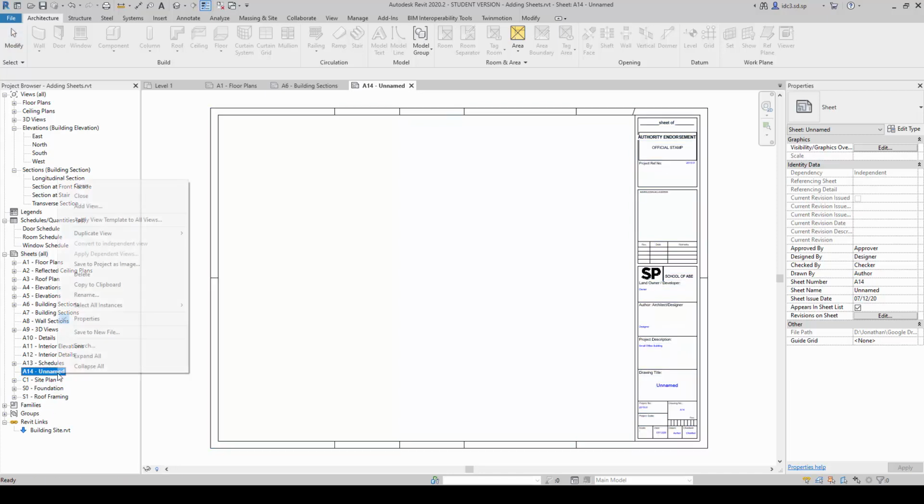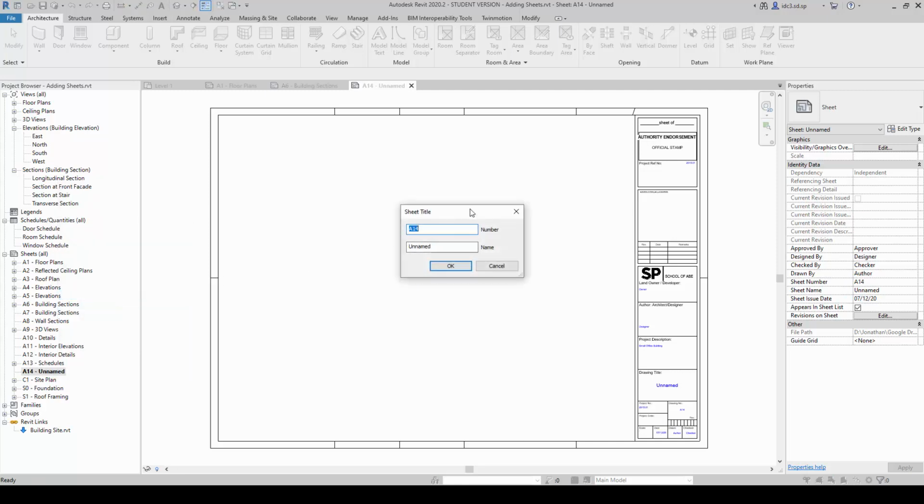I'm going to right click here and click on rename. When we click on rename here, we can change it to another identification number for the drawings. In this case, I'm going to put in, let's say, ID 400, for example. And I'm going to change it to detail drawing.